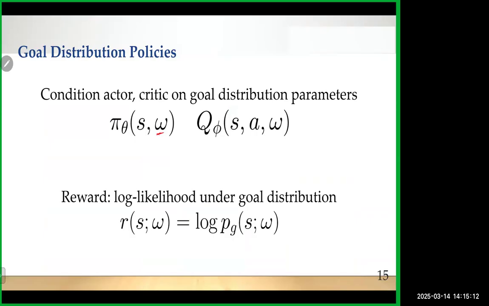But then, to go over some of the details for this. Now the policy is conditioned on these parameters, or you can think of this as some embedding vector, whatever you want to call it for now. And we'll get into some examples for that after this is over. And then this is your reward function: increase the log likelihood such that the state that the agent is in has really high likelihood under that distribution. That's it. Nothing really complicated about that. Find the highest peak in the generative distribution that you've learned. You can maybe think of this as kind of what in-context learning is trying to do as well.